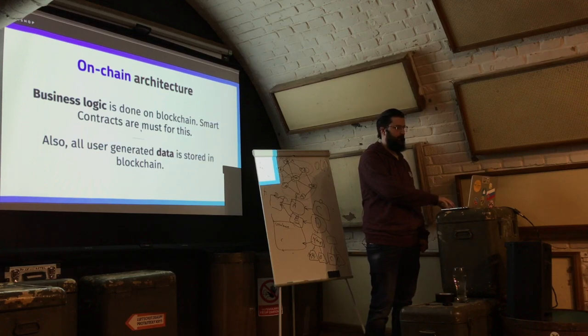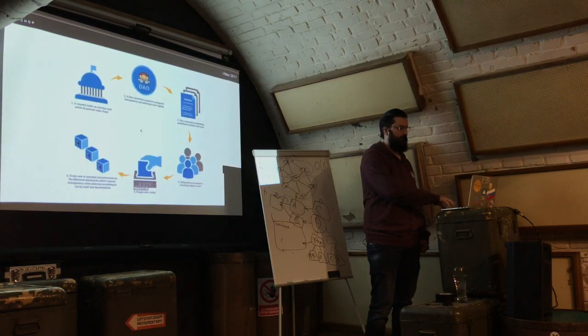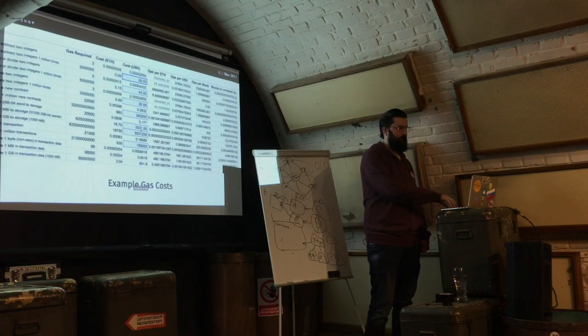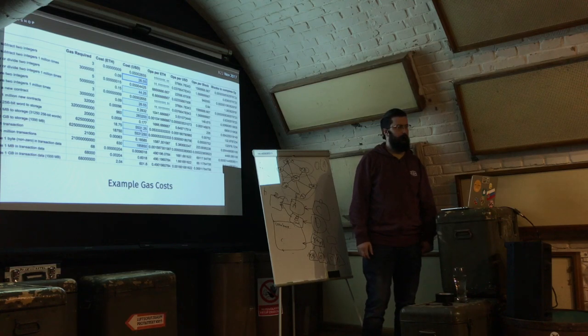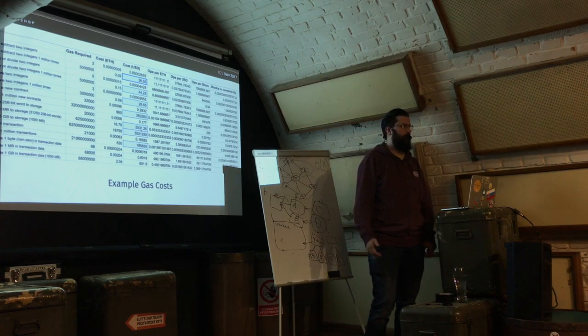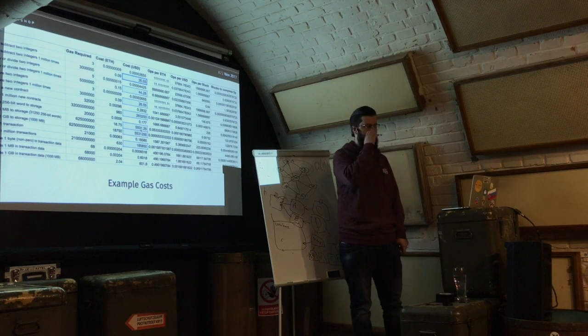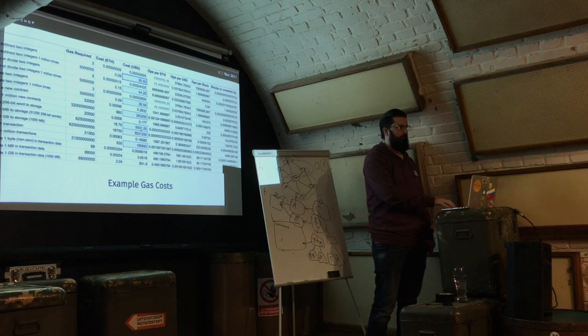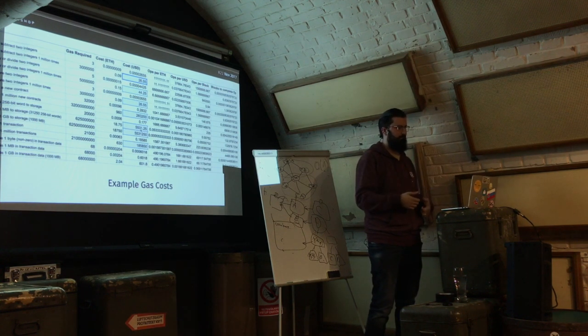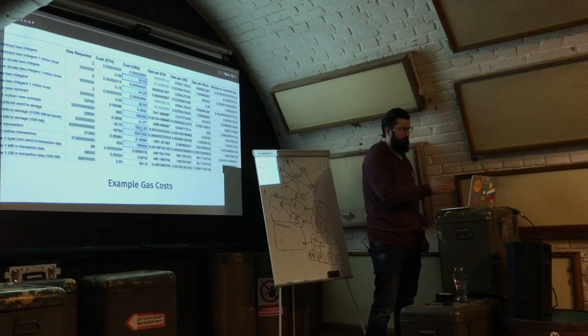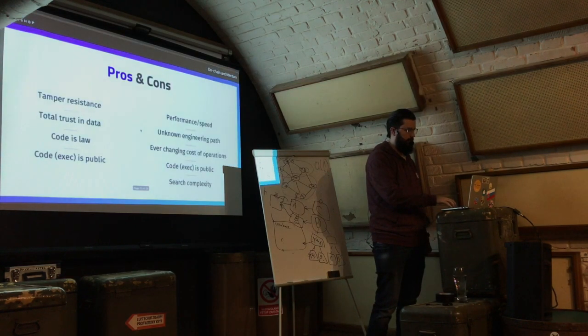All user-generated data is stored in the blockchain. In this architecture, we have to store the votes on the blockchain. So this is good for voting because there are like 6 million people, 10 million transactions, whatever. We can pay that cost. But for large sums of functionalities or daily usage, this is not good. So that's why, for example, voting is good for this pattern. Let's move back.